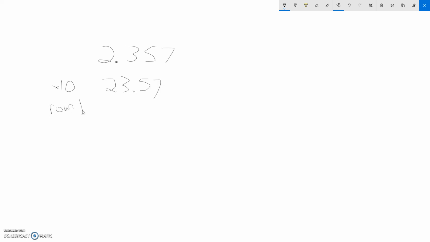You could then do the Math.round and round this off to 24. Right? It rounds it off to the nearest integer. And then you could simply divide by 10 to get it back to 2.4. Right? So by multiplying, you move the decimal over, then round to the nearest integer, and then divide back. Okay, so that's kind of the main strategy we're going to do. Sorry for the awful mouse writing.